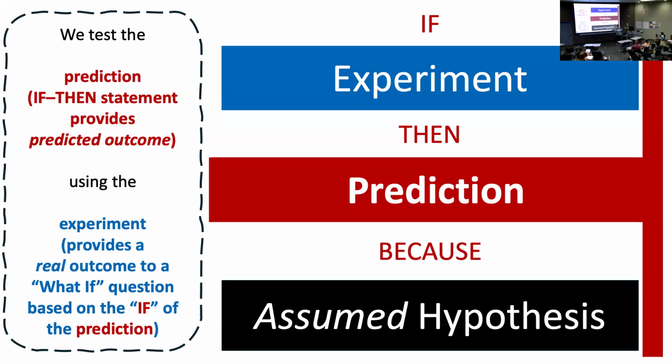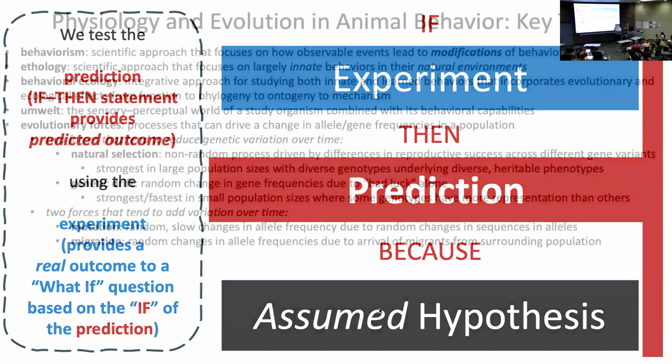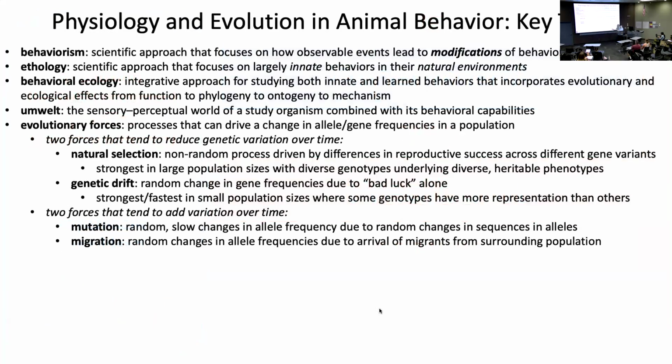So a behavior can be here for mechanistic reasons, like that's how it works, but also can be here for evolutionary reasons, or for functional reasons. And then it also can be inherited, like it can be evolutionary baggage. So we have to know all of those sorts of things. And that's why it's important to know how hypothesis fits into all of this. So that's the scientific process stuff. And then the other half of Unit A was defining behavioral ecology, and how it's built from behaviorism and ethology.